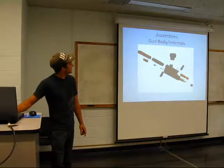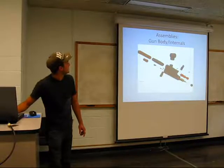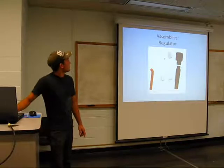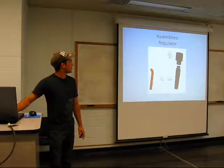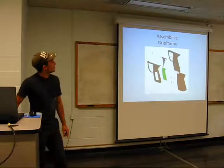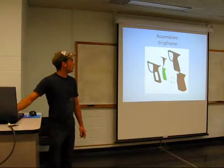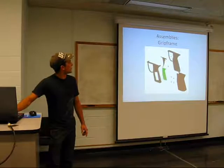Here's the gun body itself in the simulator. The internals are coming out — you can see the ball, the detents, and the eyes. Lots of little parts, springs. The regulator — you've got a gauge on the regulator. You can see your input pressure and the macro line. There's your elbow. There's the grip frame — it comes apart in two, so when you get shot and need to clean the inside of the gun you have no problem. There's the grip, slides right off. There's the PC board, the trigger frame, and the double trigger.